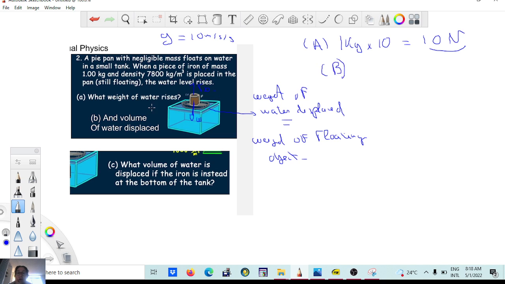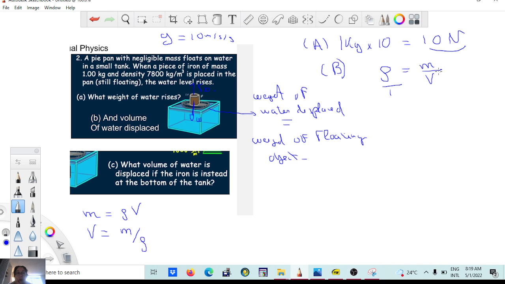Okay. What is the volume of the water displaced? So it's displacing some volume, and I want to know what's the volume of the water displaced. But we know the weight of the water displaced, right? And remember that density equals mass divided by volume. So on the side, when you are taking an exam, you can say, okay, mass equals density times volume. The volume equals the mass divided by the density.